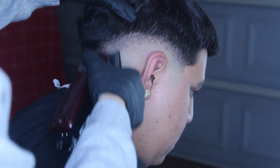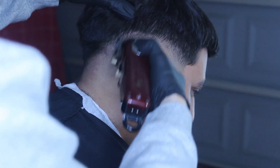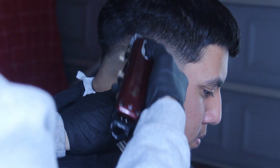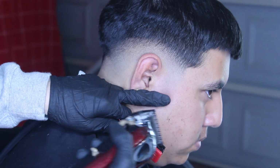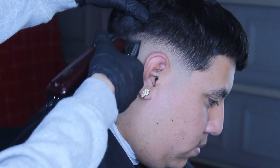At some points here you can see me only using the corner of my blade because we don't want to basically break the whole line. We want to flick it out and make sure that we hit those spots, because if you do not do this you will create harsh guidelines and you do not want that. Once again, I repeat.